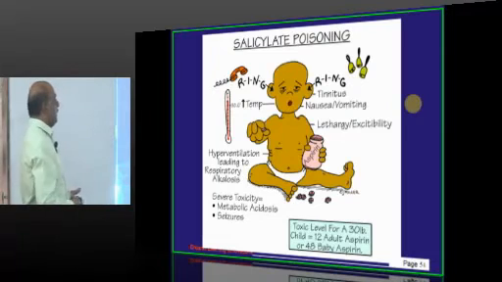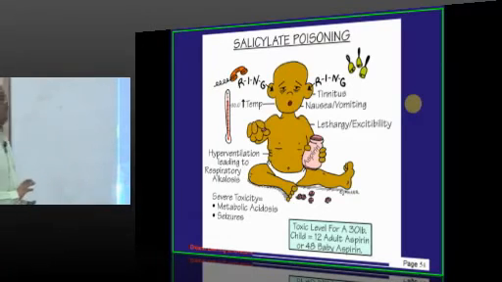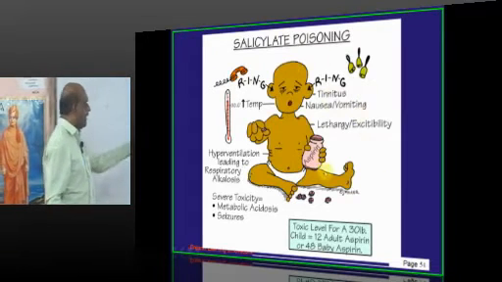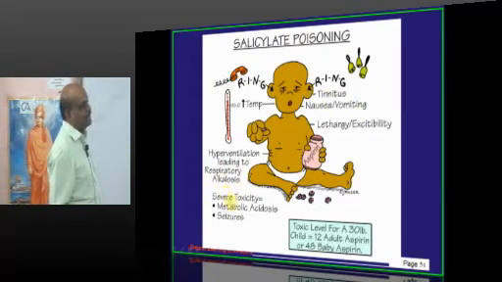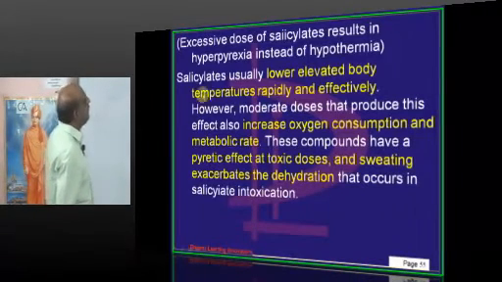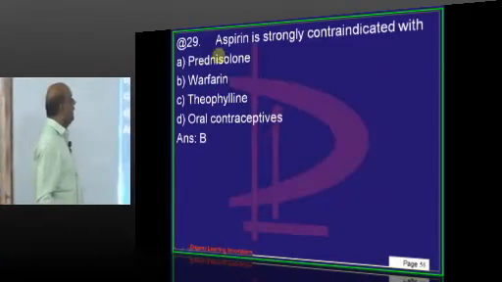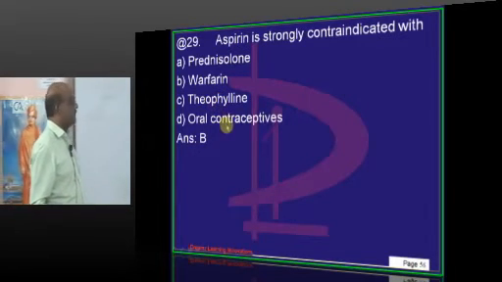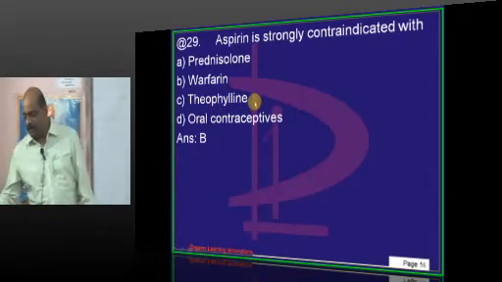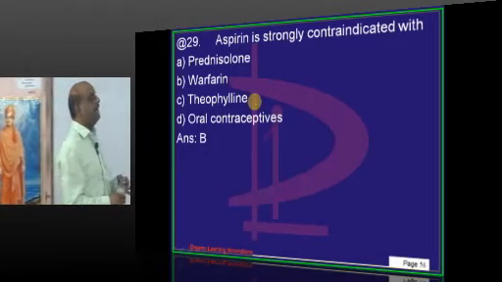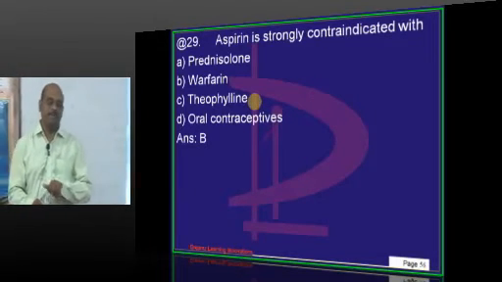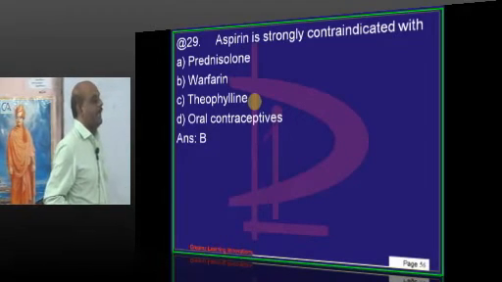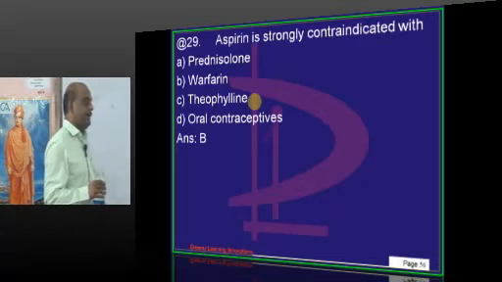Summarize, doctor. What are all the side effects of salicylate intoxication? Hyperthermia, development of tinnitus, lethargy, hyperventilation leading to respiratory alkalosis and metabolic acidosis. These are all the important side effects that need to be remembered. So when is aspirin contraindicated? Aspirin, a salicylate, has a lot of side effects and drug interactions. One of the favorite MCQs of the examiner is, what are all the drug interactions of aspirin? You need to be very clear. Let's talk about it.